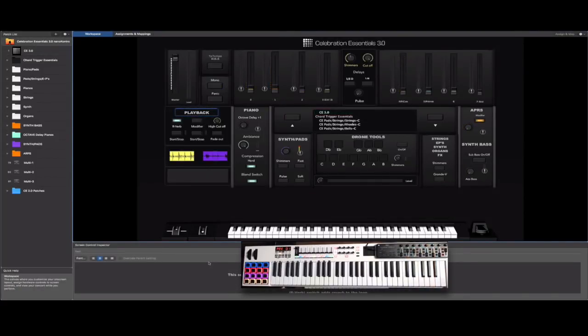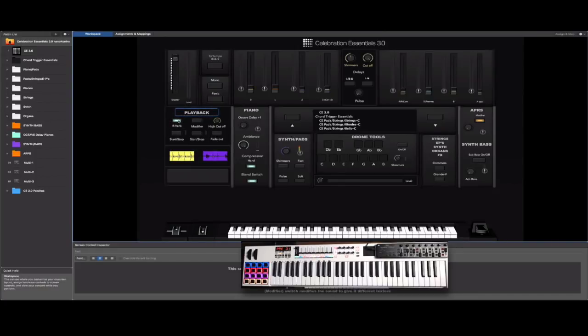This section is made of 2 drum loops that can easily be replaced with any audio files of your choice. So what we did on this update, we replaced both drum loops from Celebration Essentials 2.0 to 3.0. So now you have 2 new loops, and you will also have those files from the old loops within the template. That way, if you ever want to replace them again, you can always do that.